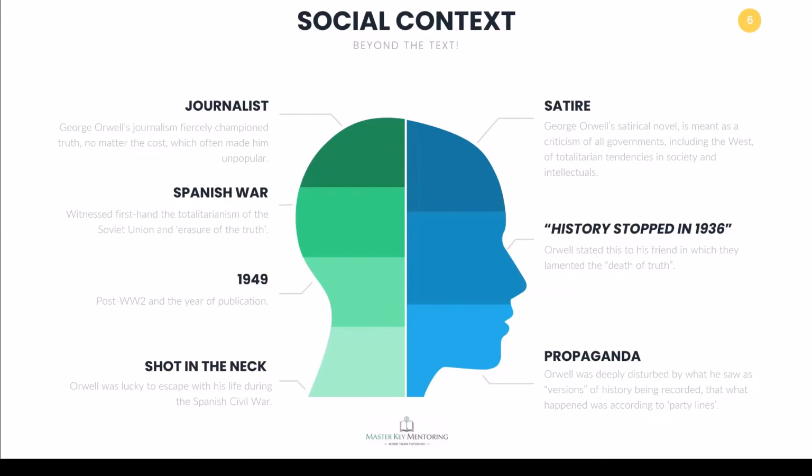So for IB Paper 2 and English literature, this is especially important. You need to connect the invited readings and representations within the text to the author themselves. This is really tangible for George Orwell, whose lived experiences literally culminated in the creation of 1984. Some of these things were the fact that he was a journalist. So he wrote, and not only did he write, but he had a lot of first-hand experience in a lot of the things he was writing about, such as the Spanish Civil War. The year of the publication of the novel is particularly pertinent, around it being a post-World War II era.